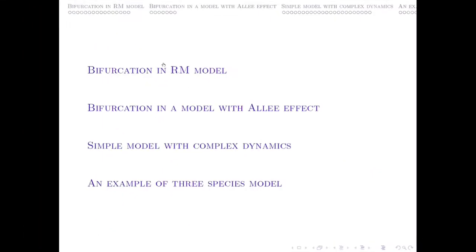In this case, first I'll talk about again the Rosenzweig-MacArthur model. I'm a little bit inclined to talk about this model repeatedly only for the reason that all the analytical results can be obtained explicitly for this model. And then yesterday I have discussed something about Allee effect, and today I'll show you that once we introduce Allee effect into the model, then how system dynamics will be in case of model including Allee effect.